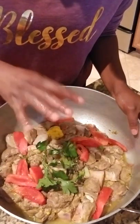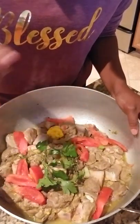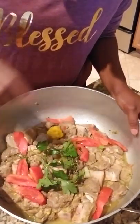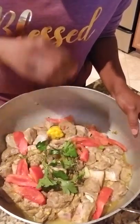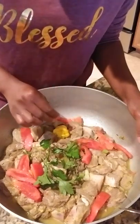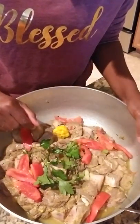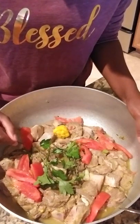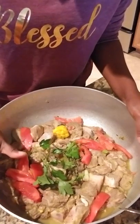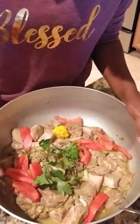And later on, you're going to leave it for like an hour on top of the stove, but you're going to have to keep checking on it to see if you need more water, where you can add just a little bit at a time, not a whole bunch, because you still want your meat to taste good. Because if you add water for the first batch of the boiling process, it's going to lose the flavor. Okay, you do not want that, okay? So I repeat, do not add water to this when you're boiling on top of your stovetop for the first batch, okay?